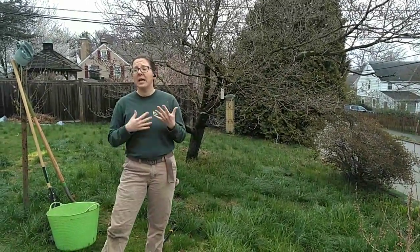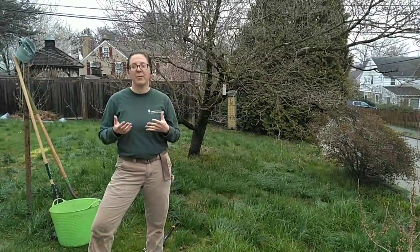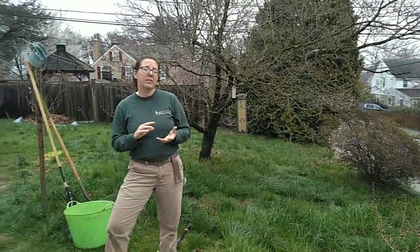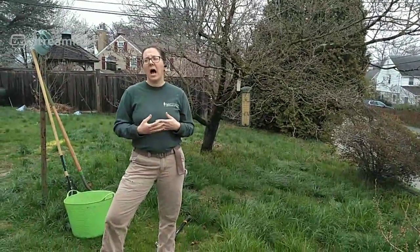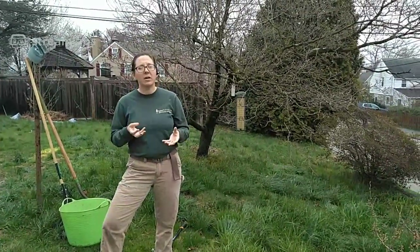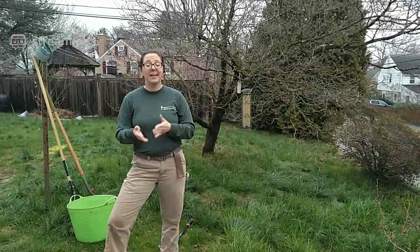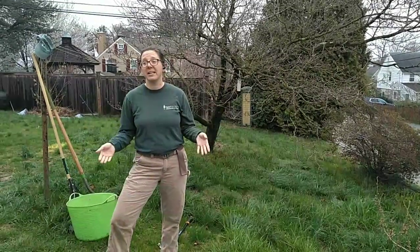So once I've got everything planted, then I like to go through, and I'm a big believer in mulch. It's not really a contentious issue, but people have a number of different opinions about mulch. I'm a fan of it because I think it lets you get ahead of the weeds in your garden, and I think it lets you kind of get into the soil chemistry a little bit in a way that I think is really valuable and really interesting. Your soil is the foundation of your garden, and unless you know what's going on down there, it's a really good resource to have a sense of what your soil is doing. And once you've done all of that, give your lawn its first haircut of the year and get ready to enjoy a really nice season.